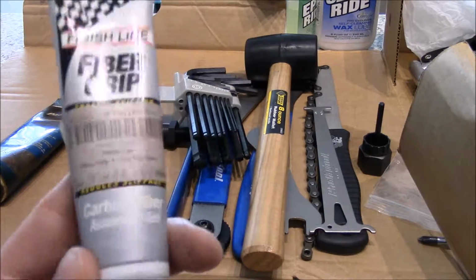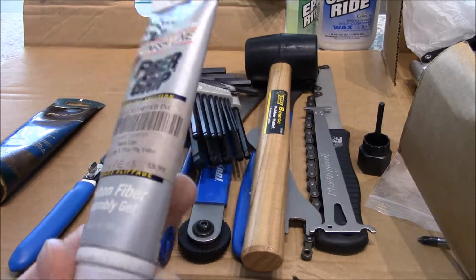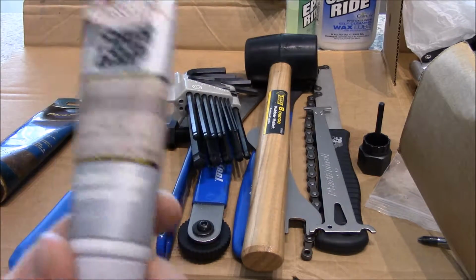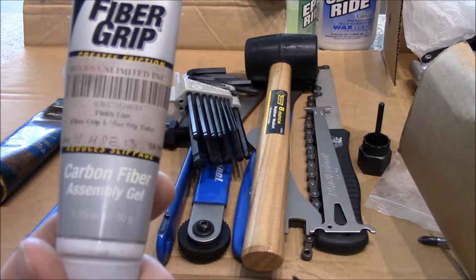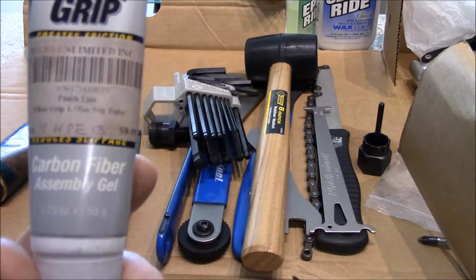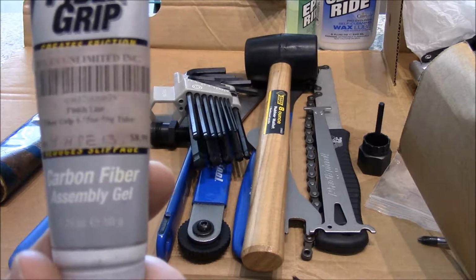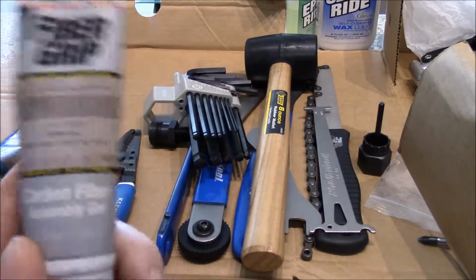Of course, you use less torque than what you would with aluminum. So you need to very specifically find out what torque spec you need, and that's why a torque wrench is vitally important. If it would be like 4 Newton meters, you would set the torque wrench to like 3 Newton meters for a seat post. And then this makes it so your carbon fiber seat post won't slip.